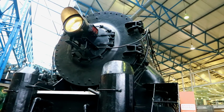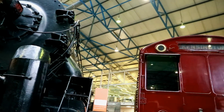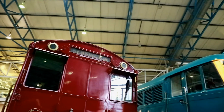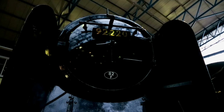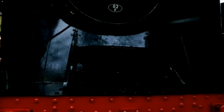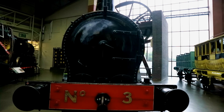So here we have some of the older steam locomotives, and again I think we have that Colossus. I really don't remember the name of any of these particular trains, so unfortunately I'm not able to go into any great detail. There's a lovely panning shot of some lovely trains. This is going to start getting monotonous. That's another nice little train. It's black, and there's some red bits, so that's lovely. And there's another black one with red bits.